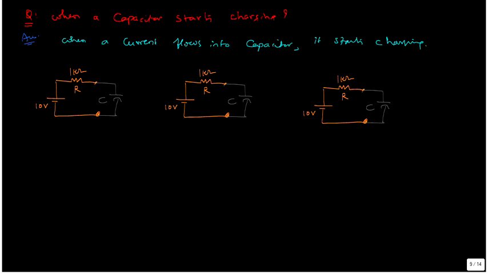Look at these three circuits. All have the same source voltage along with some resistance. This resistance can be an external resistor or it may be considered as the source resistance of the voltage source. So 10 volts with a source resistance of 1 kilo ohm. Otherwise 10 volts is applied to a resistance capacitance combination where R is equal to 1 kilo ohm. So for the same voltage you are applying 3 capacitors. Make them C1, C2, C3.